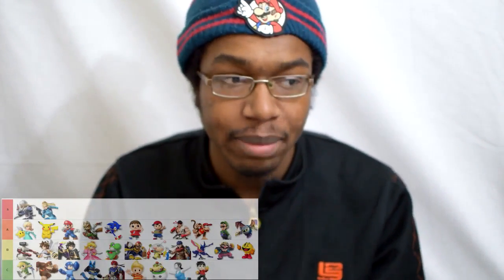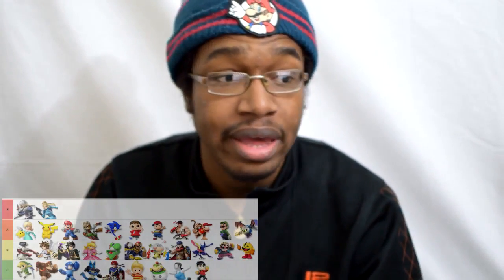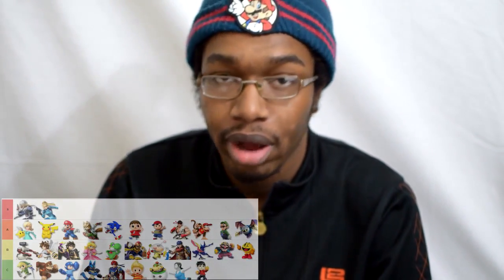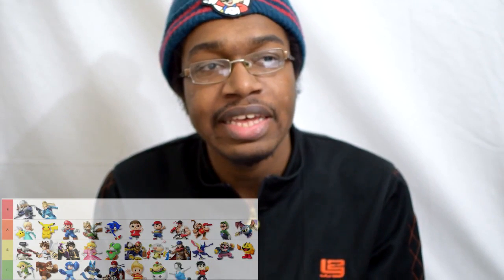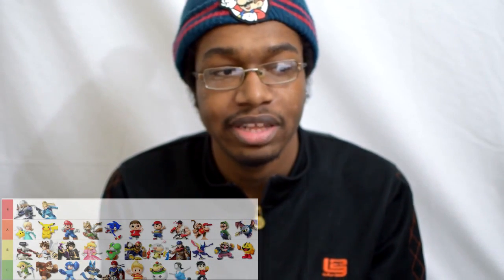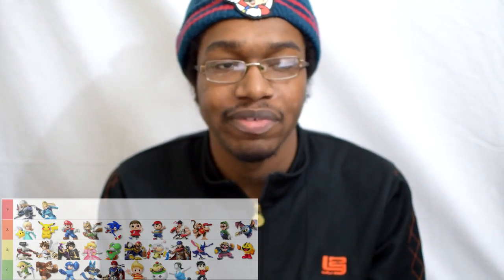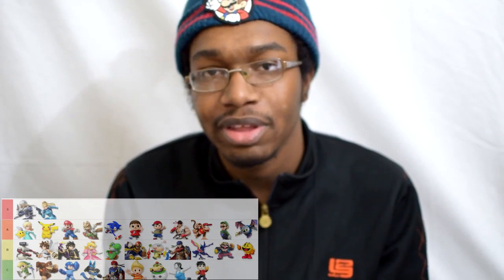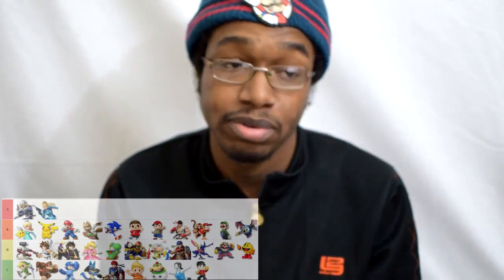Next in C tier, I have put Toon Link, Donkey Kong, Mega Man, Lucario, Roy, Lucas, Bowser Jr., Wii Fit Trainer, and Mii Brawler. The thing with Toon Link is that he's so good. I really do think that Toon Link is a very viable character, and I think he's slightly more viable than the characters that I put in C tier. The only thing about him, though, is his matchups versus characters.